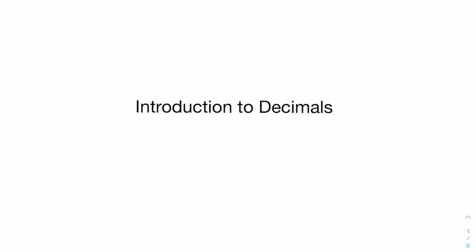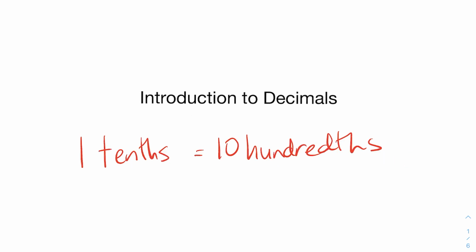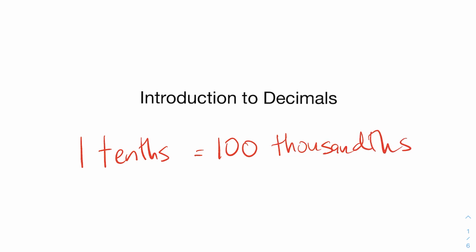All right, let's land this airplane. Today's flight, we were able to understand what an introduction to decimals are, and they are fractions of a whole number. We also noted that 1/10 is larger than 10 thousandths because the farther right we go onto the place value chart, the smaller the number becomes. So we were able to compare which decimals are larger and which decimals are smaller. And the last thing we were able to accomplish was to rename decimals. 1/10 is equal to 10 hundredths or even 100 thousandths.